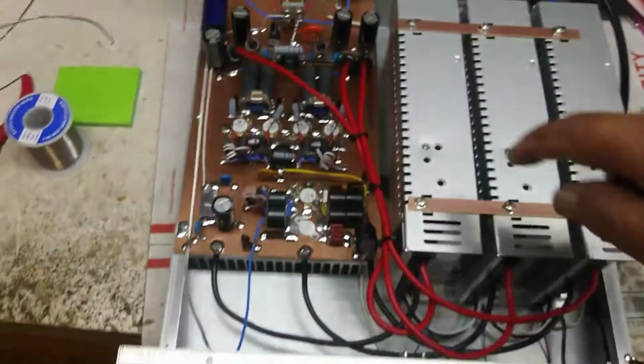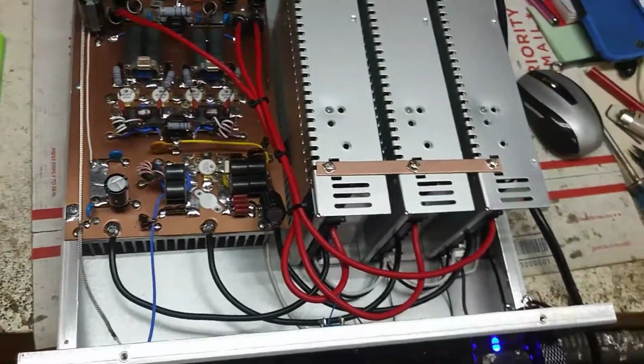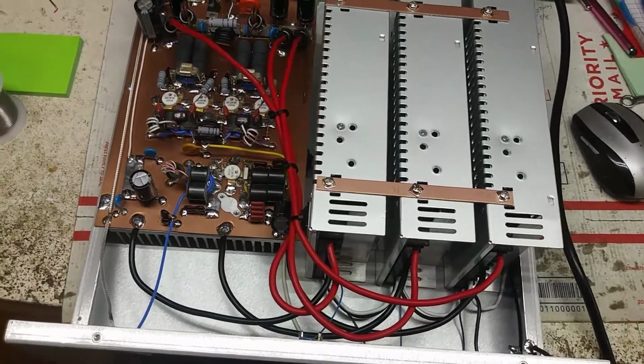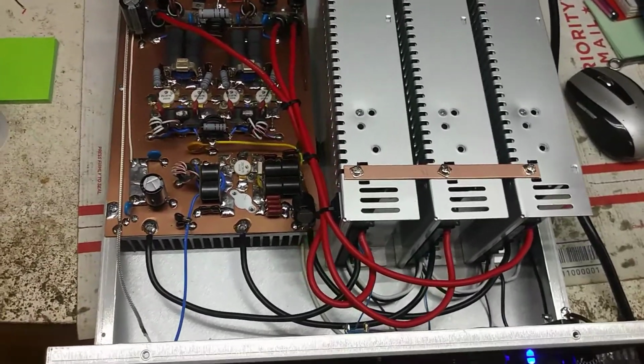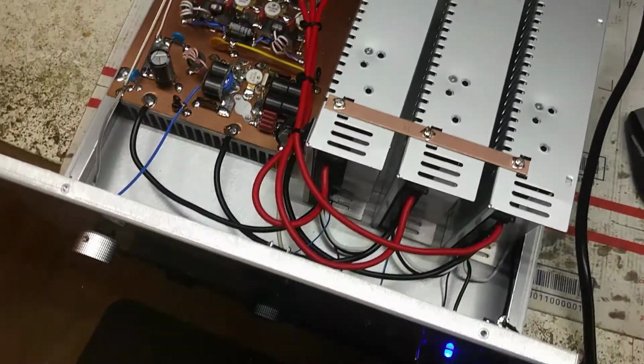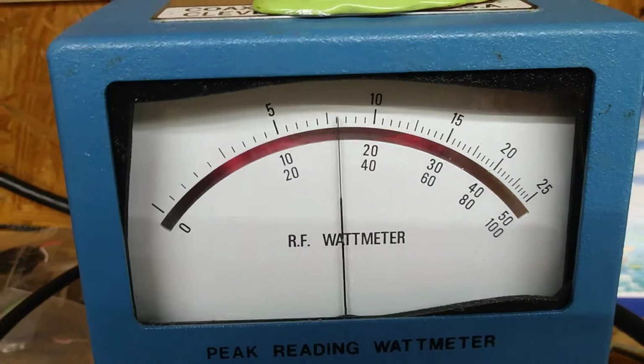Now I am just running the voltmeter off this one supply right here. Okay, so what? It's not bad for 13.5 volts. Not bad at all. 2500 watt slug.